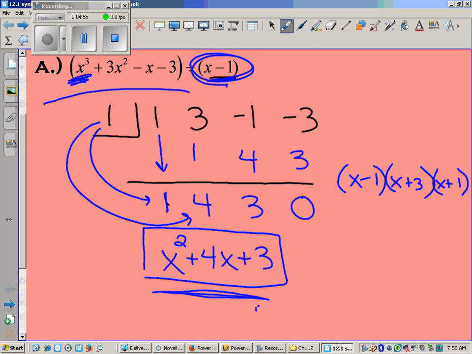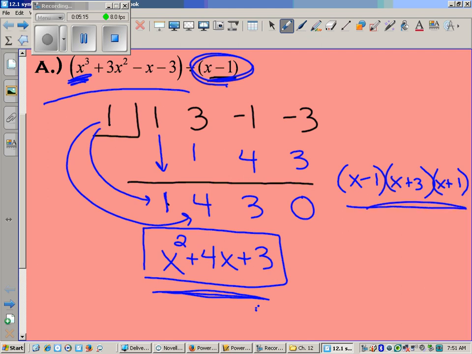Okay, that's what they're going to ask you on your final. If x minus 1 is a factor, find me the other factors. But what do I have to do first before I can find the factors? Divide it. I have to use my synthetic division and get me a smaller polynomial, so that way I can then factor it. Okay? FOIL that back out.